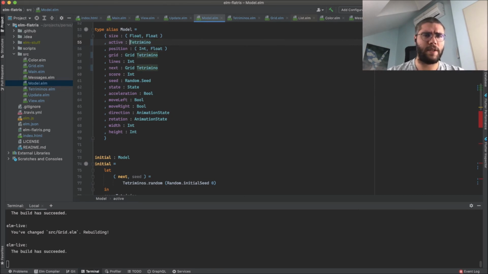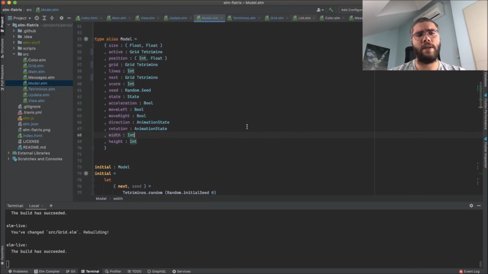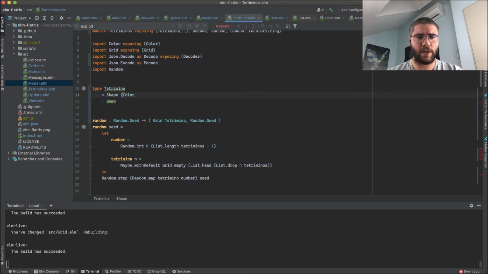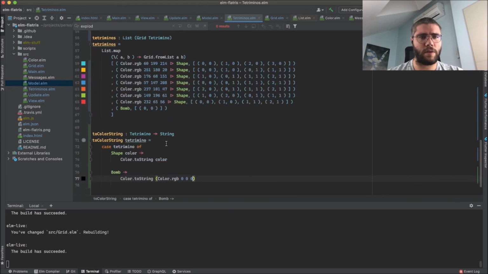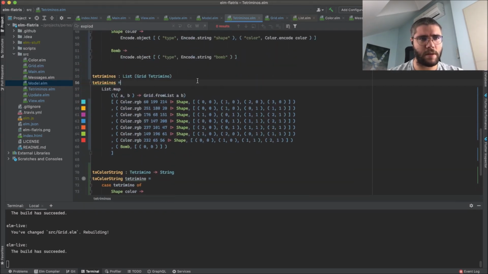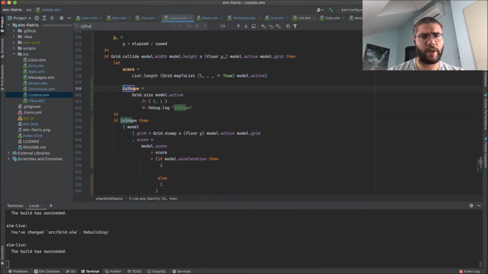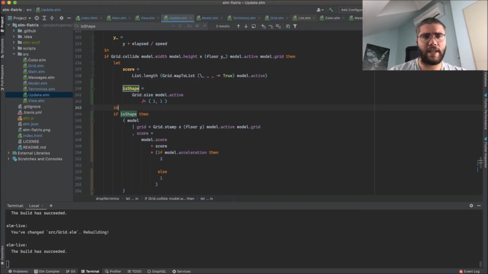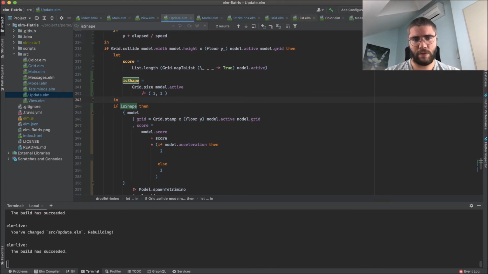And the other thing that was quite maybe hard is because the active shape was a grid. Maybe it should have been better to have something like that. And I think if I was about to do a refactoring, this is the first thing I would do. It's to replace the grid by a tetramino, and then I will just say, okay, this is a grid of color or a bomb, and it will be a lot clearer inside the code, I guess. This would avoid the is shape method, which is here, if I remember correctly. Yeah, this one is kind of a hack, so it would facilitate that if we did this change.